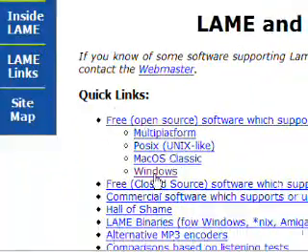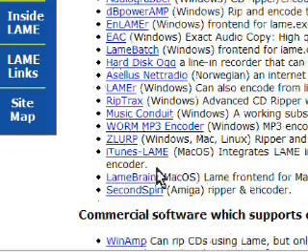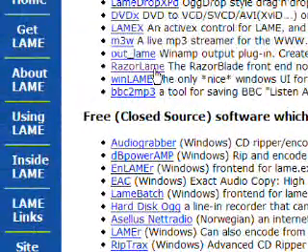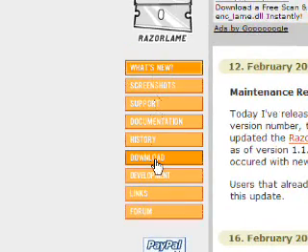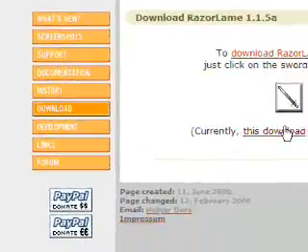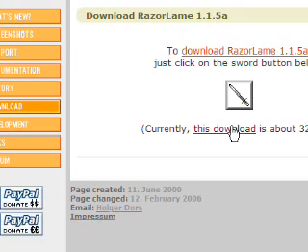And what you want to do is click the link for Windows, and then what I found works really well is Razor LAME. We click that, go to that website, go to the download link, and hit it and install it. If you get prompted to install the LAME, this is what you need to get. Go ahead and download it. It will put in the appropriate DLL, and then you can export MP3s properly. And now back to our program.